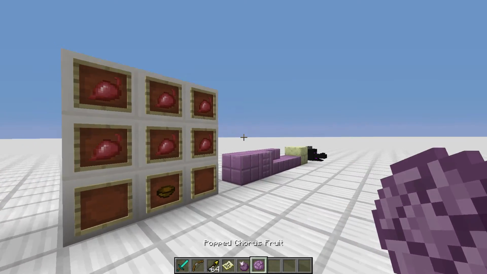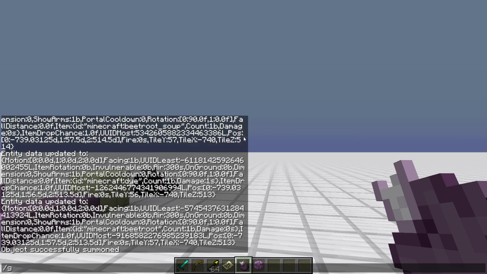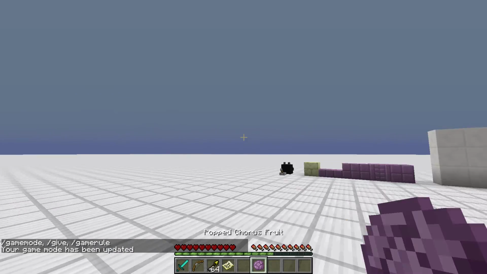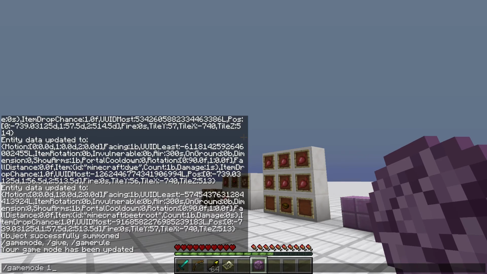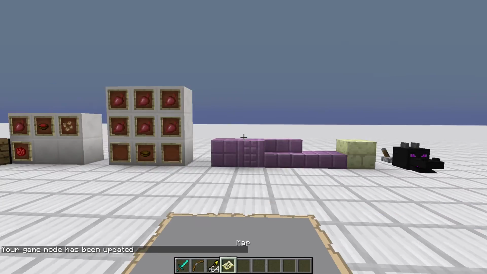There are some more items that are worth noting. There's a chorus fruit, which when eaten in survival, if we're going to survival, and eat this, you will get randomly teleported. Yeah, just randomly teleported, it seems like, and I'm not sure what the popped chorus fruit does. I'll have to have some playing about with that, but that's all I can seem to find, because I can't seem to see what that fruit does at the moment.